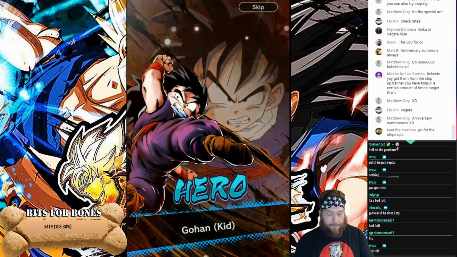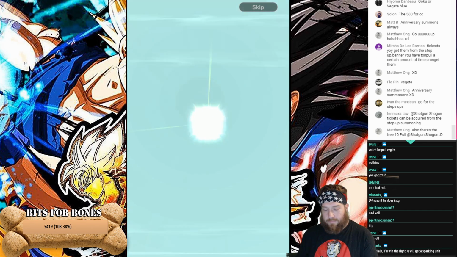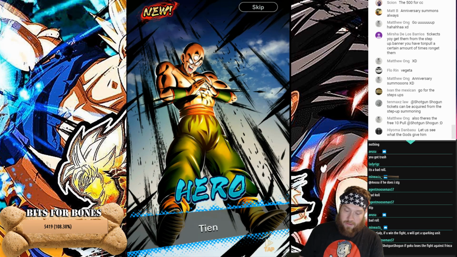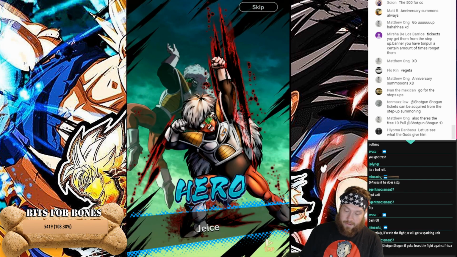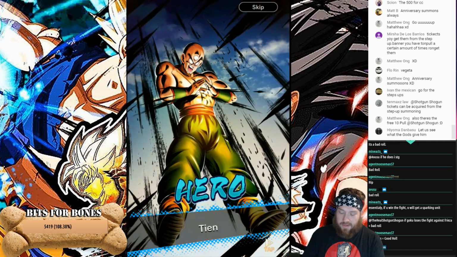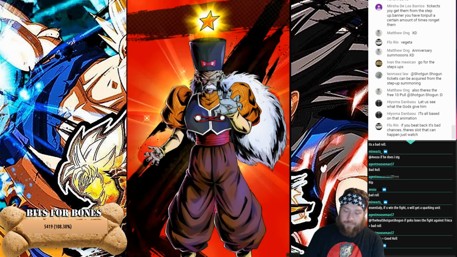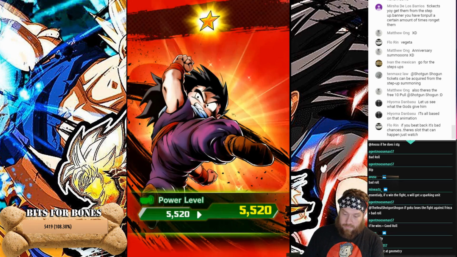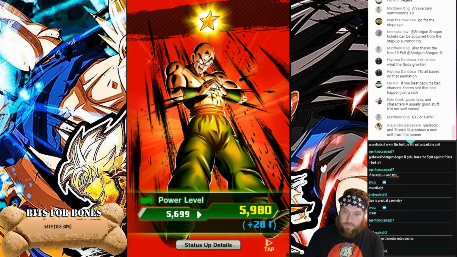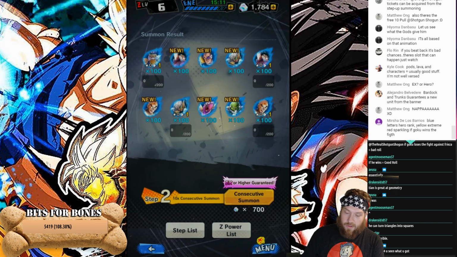No, I got another. Alright, got Kid Gohan, that's good. Nappa? What? 9,000? His power level's over 9,000! Tien kinda sucked too. God, Ginyu Force was so good. Man, did I just get like all of the Ginyu Force? That seemed like a really crap roll, dude. Yeah, that seemed super terrible. I'm just gonna keep doing this one.